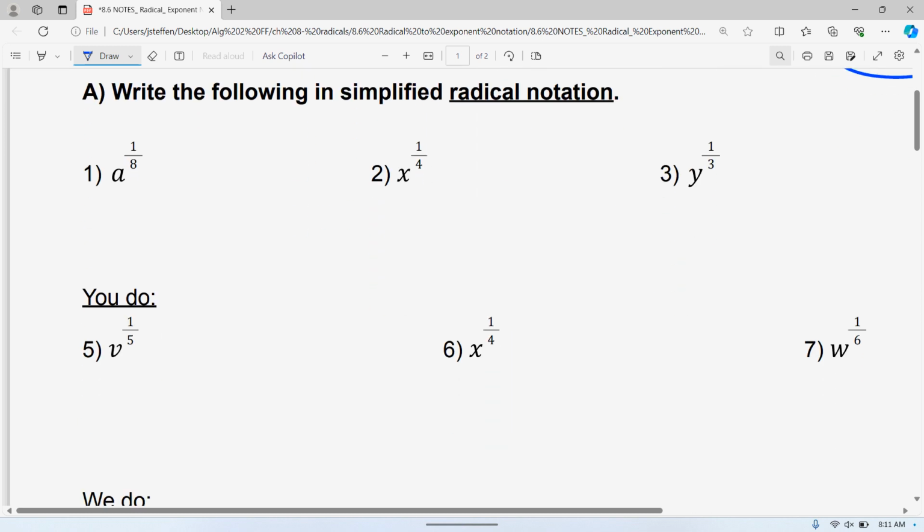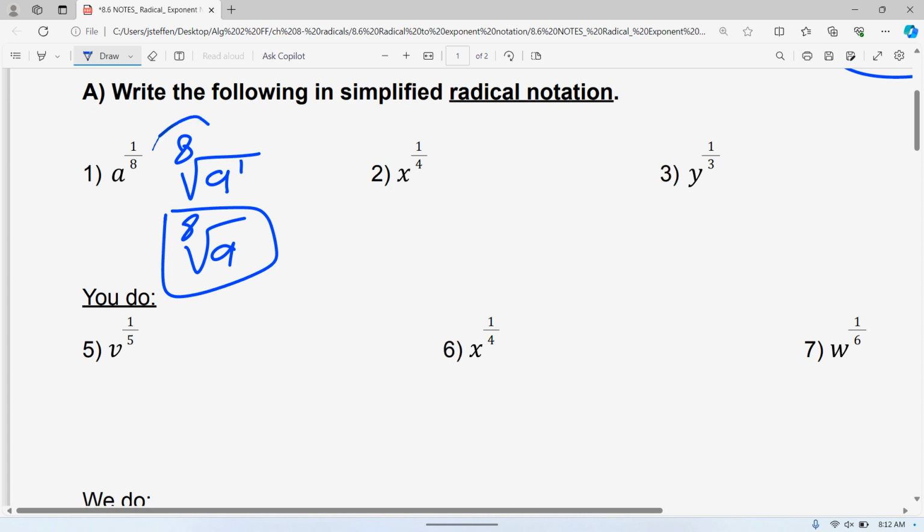So in simplified radical notation, for the first one, I put A as my base number with my radical, and then the denominator goes in front, the exponent goes either there or could go outside if you want to use parentheses. But remember, an exponent of 1, you don't actually have to put, so that ends up being the 8th root of A. When I used to teach this, they had a separate formula if there was a 1 in the numerator, but it was the exact same formula, and so I just stopped teaching it that way. So if you want to memorize that A to the 1/8 is just the 8th root of A, that's fine, but you can also just follow that formula.